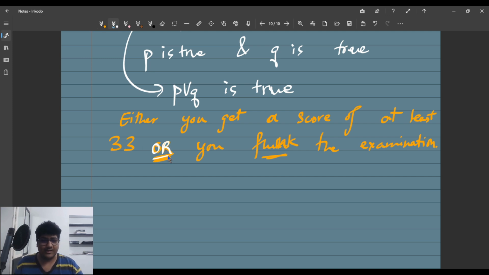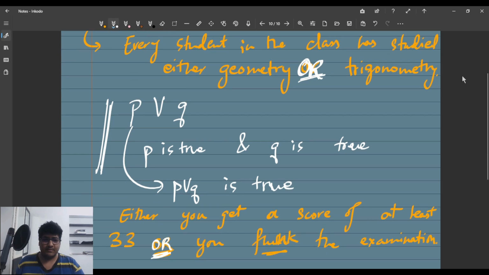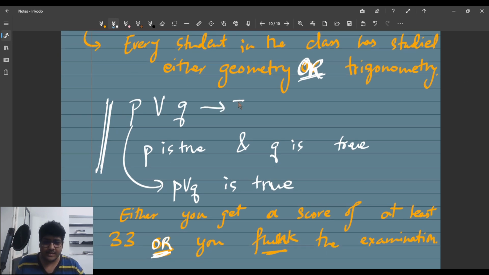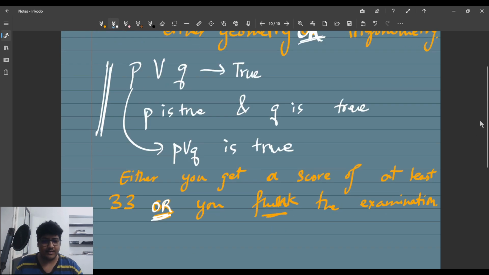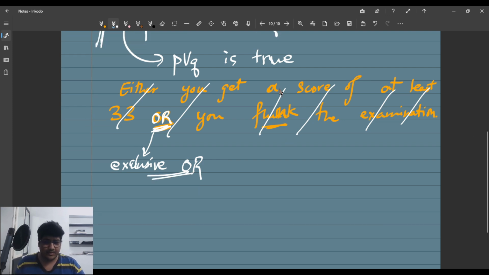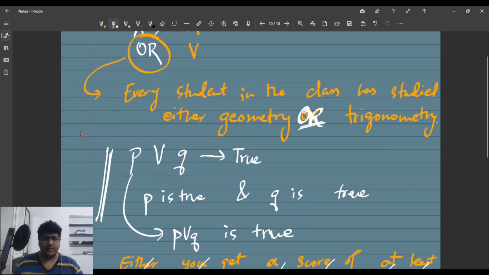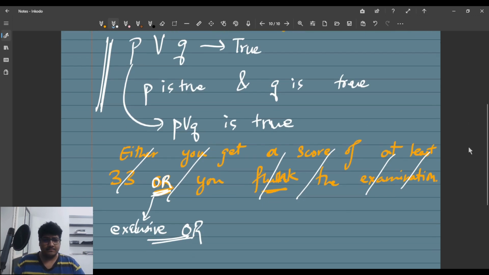This is the point I'm trying to make. We use OR in two different ways in English, but for mathematics we'll always choose this OR, as you might be used to this already. P or Q, if it is true, essentially means that either of the statements is true or both are true at the same time. So this is the OR we'll be using in mathematics. This is not what we use. This is something else. We call it exclusive OR. You don't have to note these things, because exclusive OR is something we learn in later computer science and later higher maths. It means that if both P and Q are true, P exclusive OR Q would be false, right? Only one can be true. This is something to take into account. We will always use this OR, just remember that.